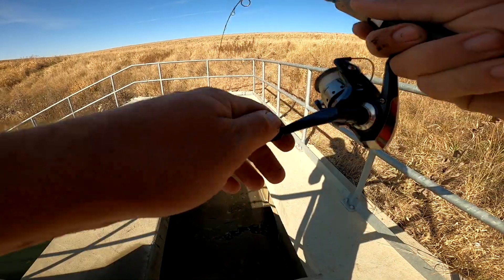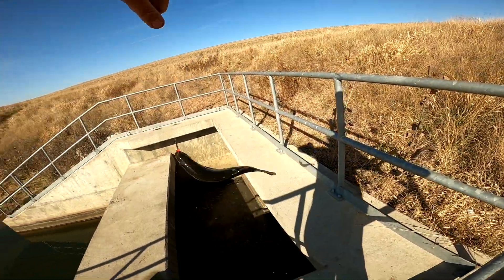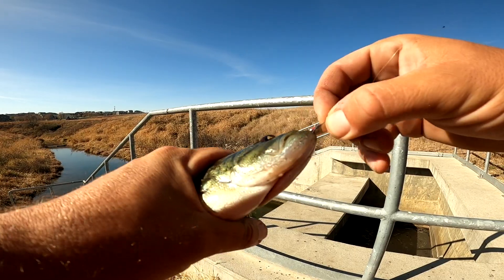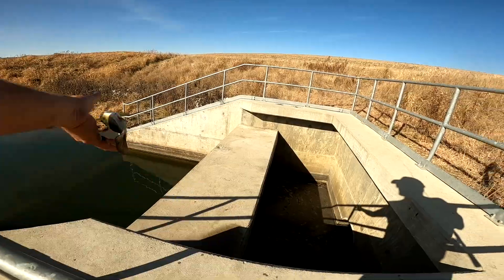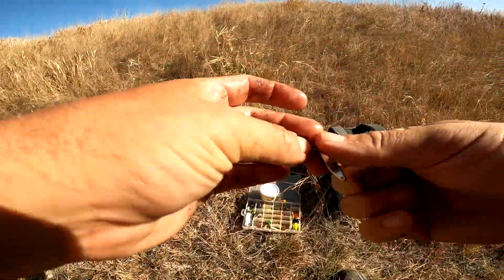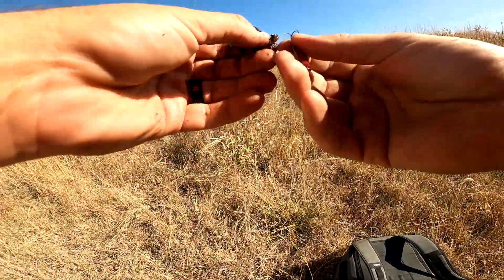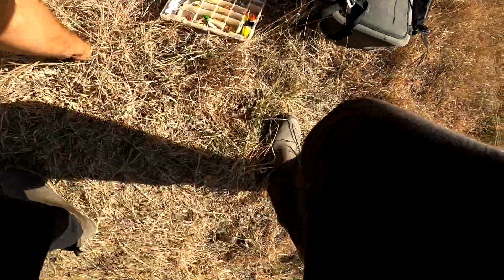I already got one! I tightened my drag a little bit and pulled him right up — dropped it right in his grill. It's a largemouth! I love when a plan comes together. Might be the only fish down there — I'll go ahead and say that's probably not the case though. It looks a lot further than I actually dropped that fish but it was only about five feet down there, he'll be fine. Mr. Swedish nips works — that's one of the four species I've caught in here. Got worm gunk all over my hands, that's disgusting, but they're effective.